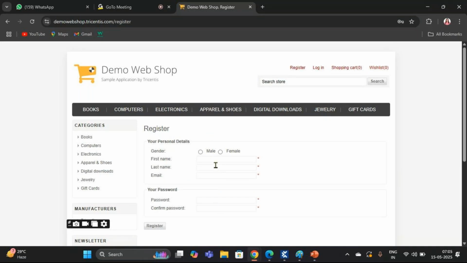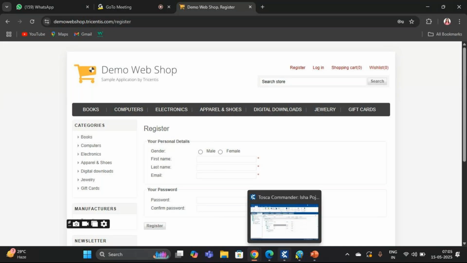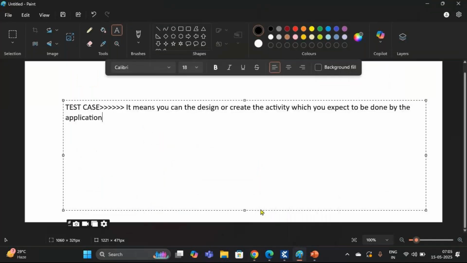In that test case, I'm going to provide the details which will help me to register myself. Okay, so that's what we say test case creation means: to design or create any activity which you expect to be done by the Tosca application.